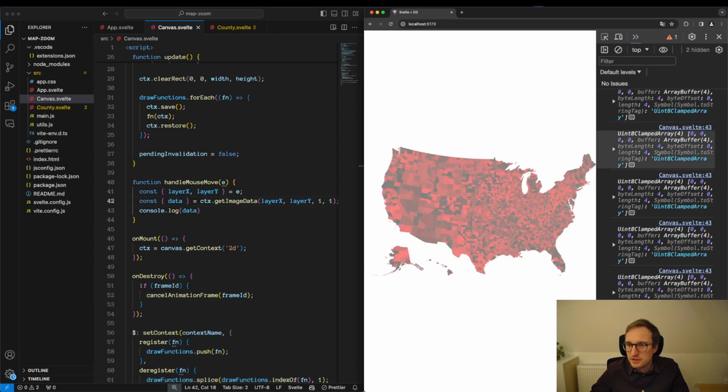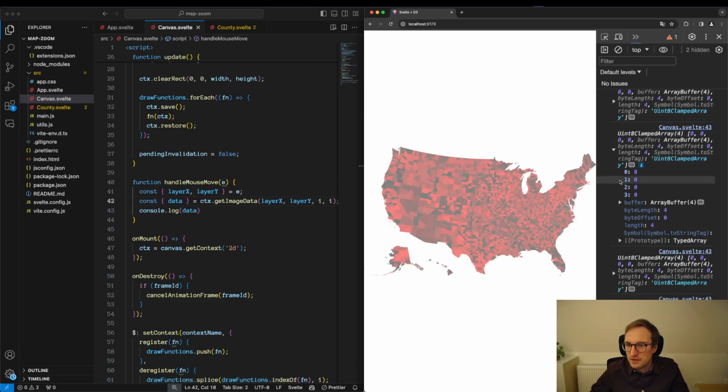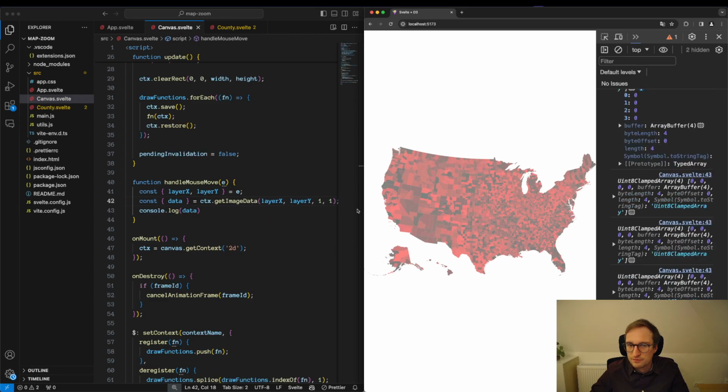And now we are getting these arrays where we have the RGB value directly in there. We could use that.